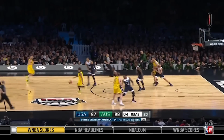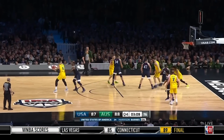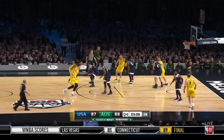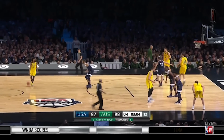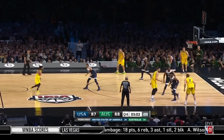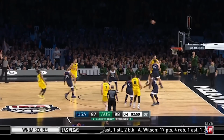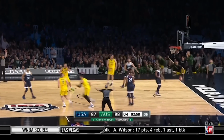When Mills sprinted off this pin down, it forced Tatum to switch onto him since they could ill afford another open look. Worried of the drive, Tatum gives him an extra step, allowing Mills to simply step into the 3-point shot. And with 5 feet of space and Tatum's hand down, it's a wide open shot for him, and now the US is down 4.